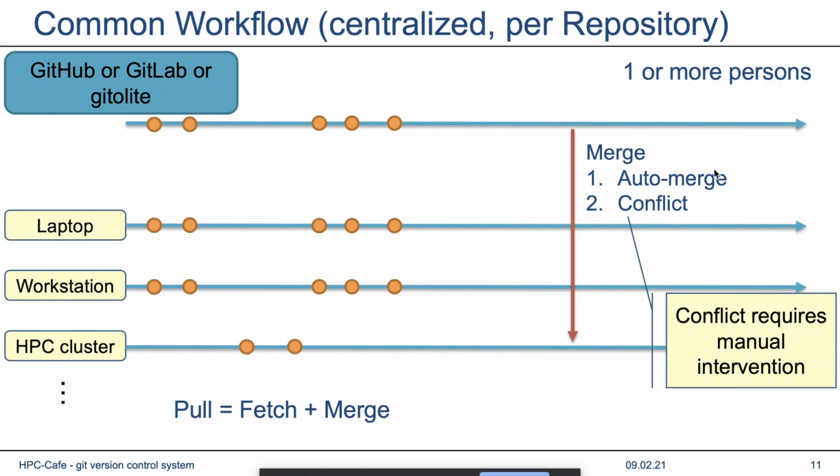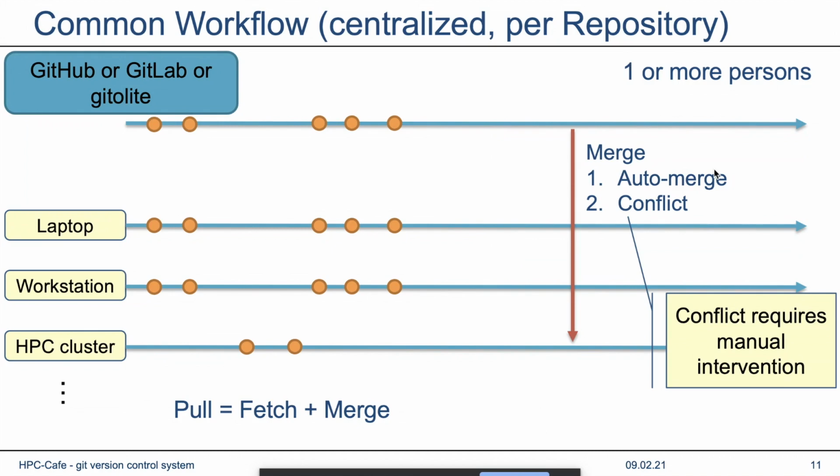A problem can only occur if you applied changes on the same file, on one document. Git has a very sophisticated algorithm for automatically merging those different changes. In general, if changes are on different lines in a text file, for example, then usually things can be automatically merged. If the things are more complicated and you have a change in the same area of the file or the same line, then a conflict occurs.